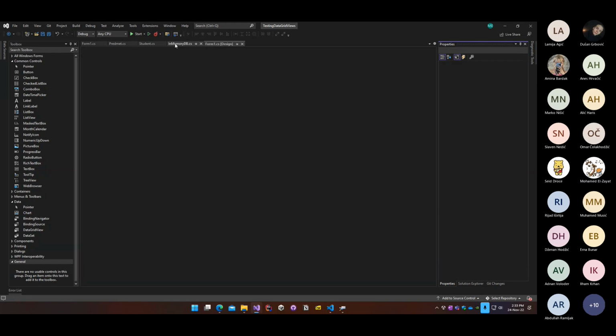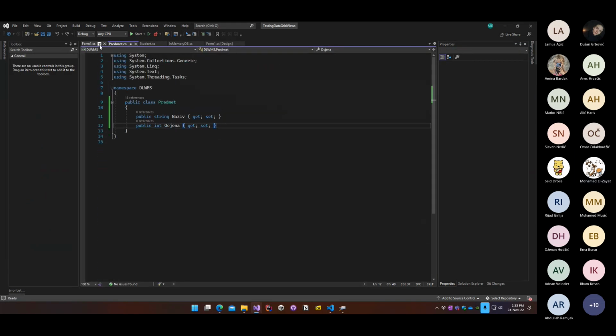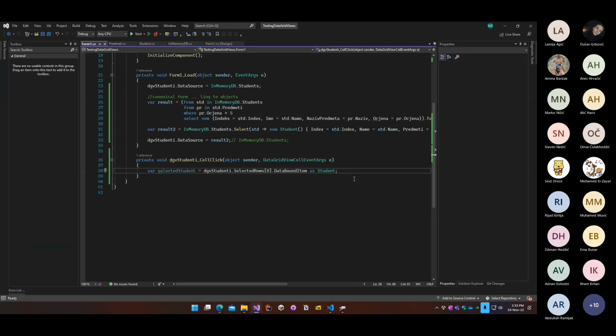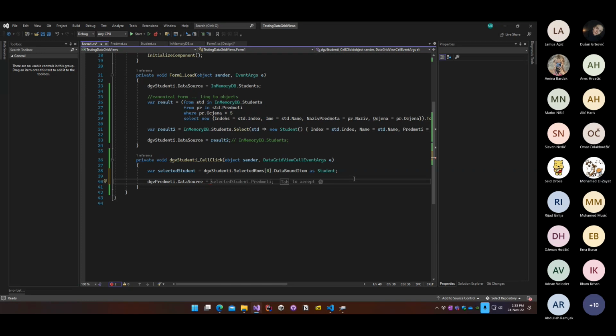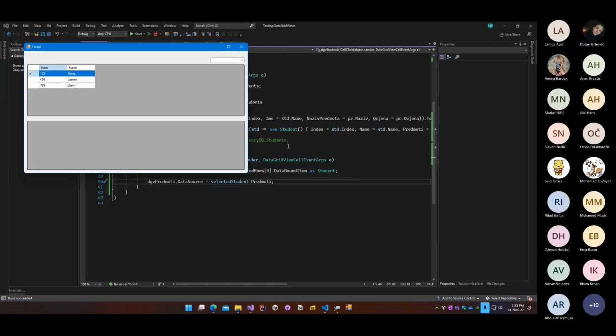Okay. And right now, I can actually say data grid view pre-enmity dot data source is going to equal to this. There we go.